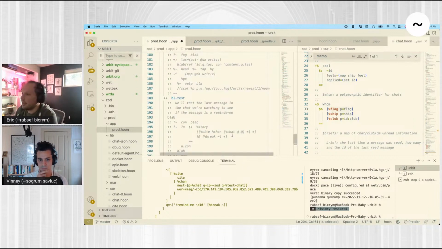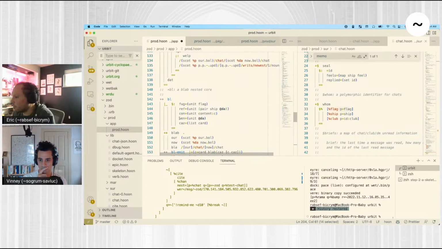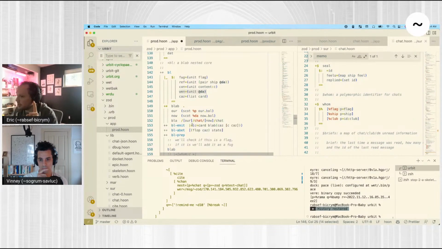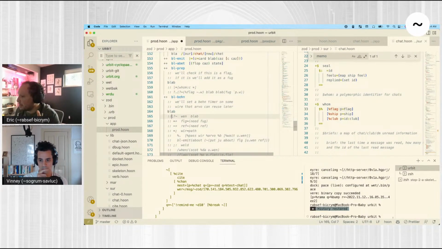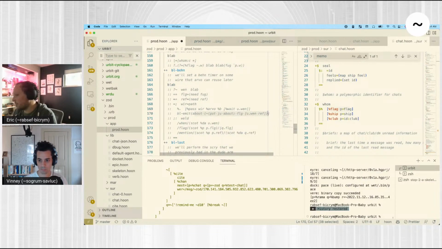Very easy. And then, so we do BL test. If it's all gone well so far, we have a time right here. Then the last thing we're going to do is BL Bane. And BL Bane is going to go, is there a time? If there's not a time, we're done. We don't have to do any more work. If there is a time, we're going to set off a reminder to Bane, and we're going to put that reminder into our state object, the about that we had before. All of those things are fairly straight, and we're sending it to Bane with a fairly complex wire, which we can see in just a minute.